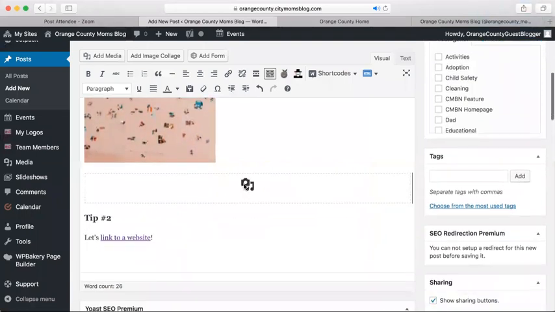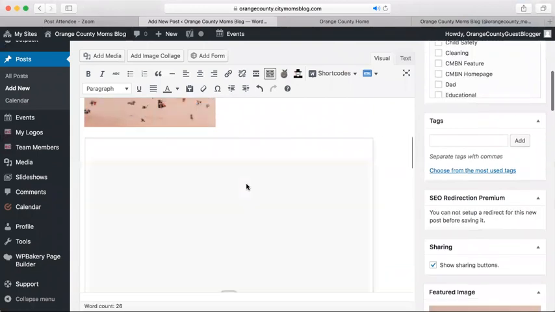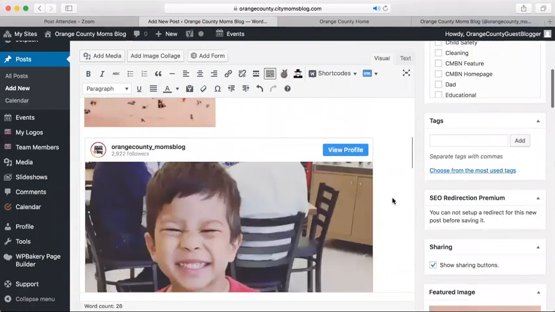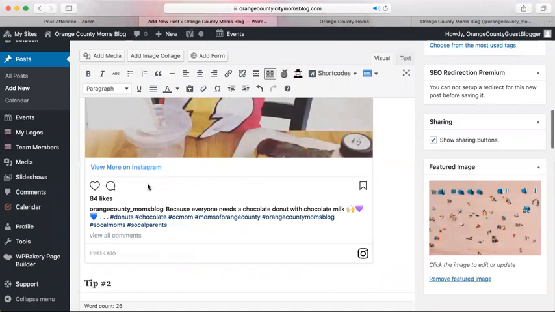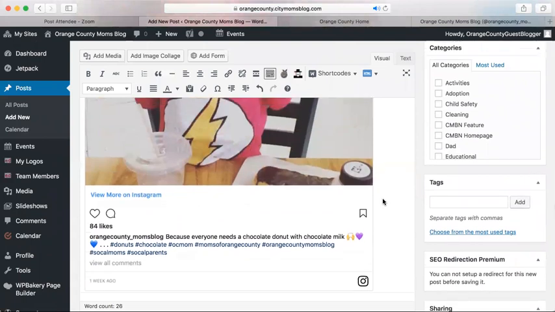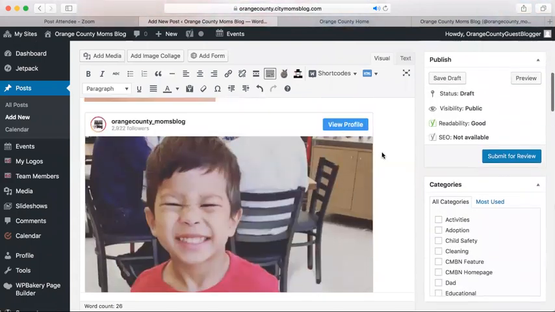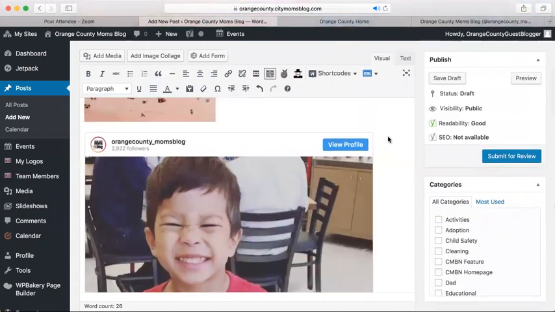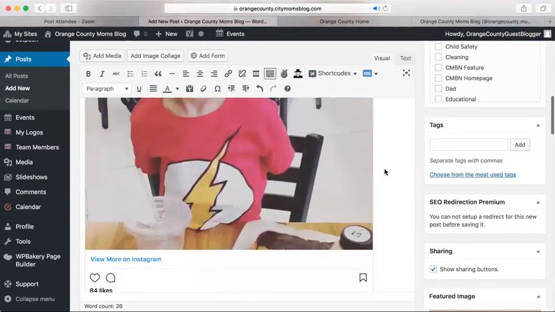directly. So it's not like you have to save the picture and upload it again. You can just do it right like that. And if people want to, not here, but when it's actually posted, they could even like the picture directly. So if you find a photo in the Orange County Moms blog, Instagram or Twitter or wherever, or let's say there's some celebrity post that you want to reference, you can put that in there.